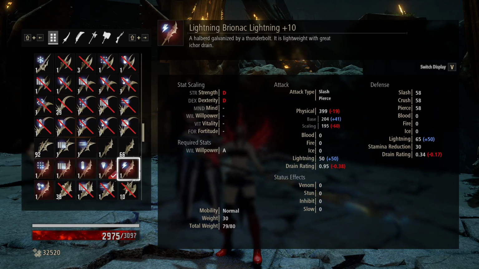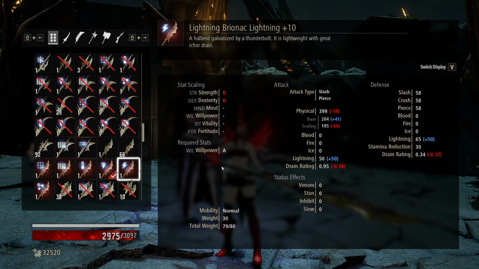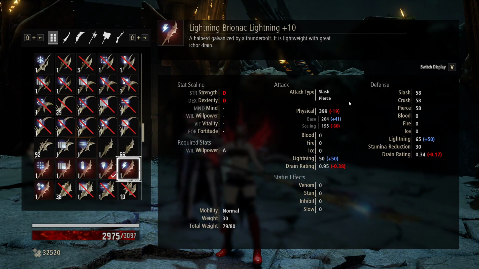So you have to know why you're using it and how, otherwise you can get wrapped around the wheel pretty quickly. Now you'll notice that it has a required stat of A in willpower, which is very artificially gating, you could say, for when and where and why you would use this weapon. And then it scales for its physical attack damage off of strength and dex, which is a very weird way to use this weapon overall.